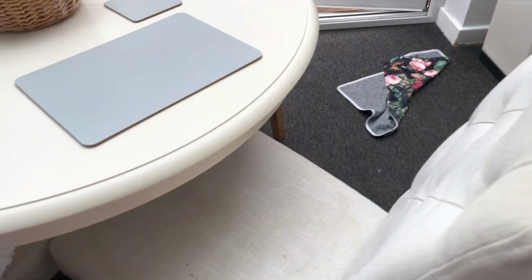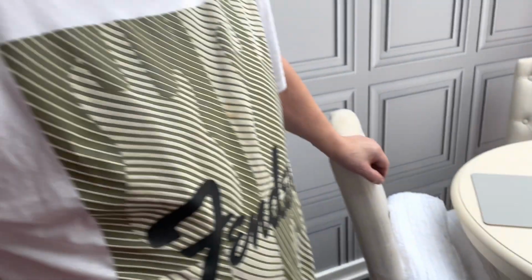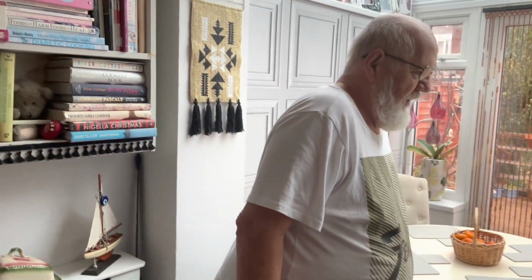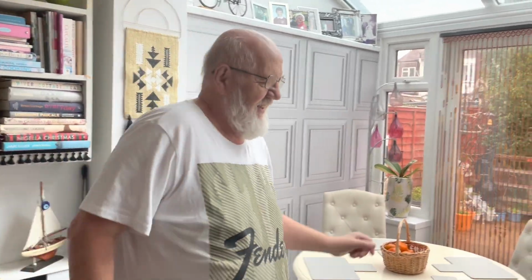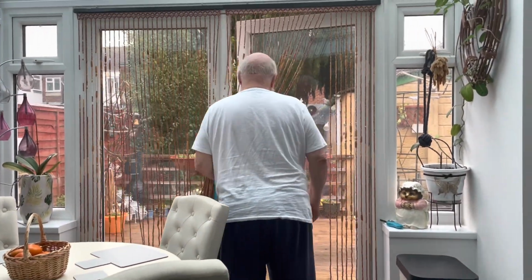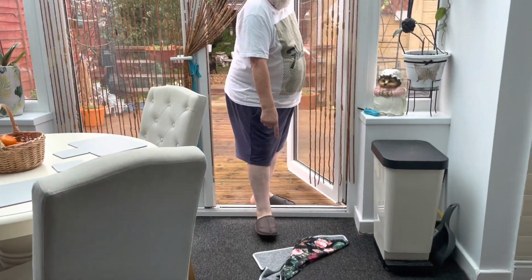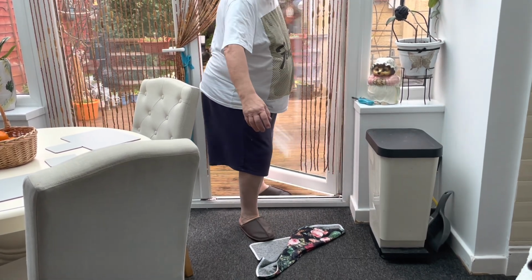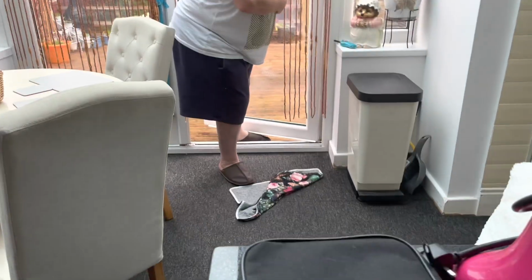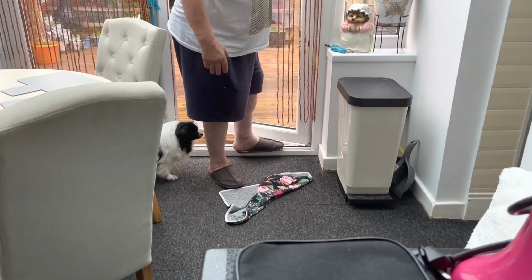Right, look at Chris's foot. Excuse his budgie nails. Look at that bruise. Elsie, where are you? She's the responsible one, isn't she? So describe what you did. I was coming through the back door, that one there. And do you want to reenact it? Go on. But not like hurting yourself again. I come through the back door like this, and as I stepped down there, she put a tennis ball under my foot, and I slid, fell, but was holding the door. And the door closed on his foot. And even reenacting it hurt.